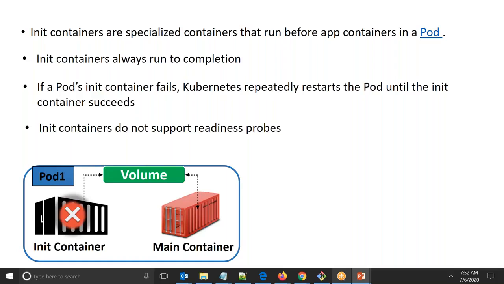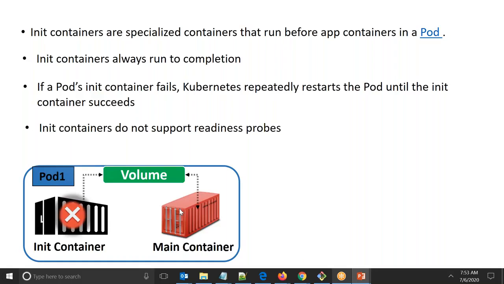The same way, if the init container is failing for any reason, Kubernetes will restart the pod itself. Remember, the first init container will come, finish its activity, and after successful completion, Kubernetes will create the main container. The other difference is, once the init container is done, that's it, we don't need it again. It's only for the first time when the pod is created. So every time the pod is created, it's going to execute the init container, and after successful completion of whatever tasks you have given, it will go and create the main container.